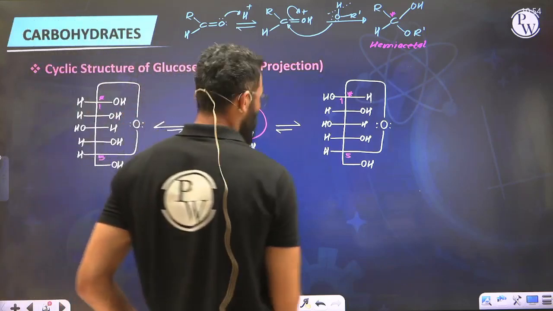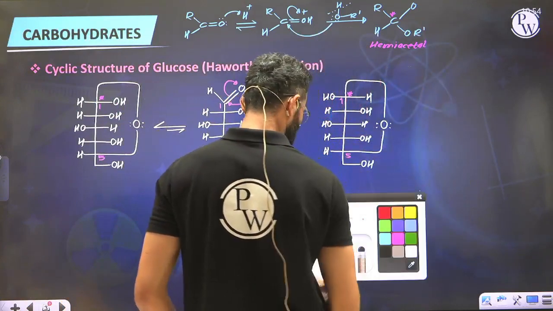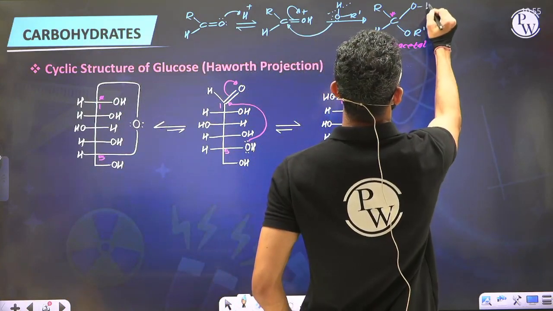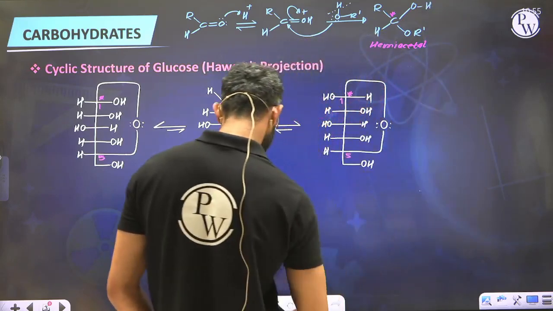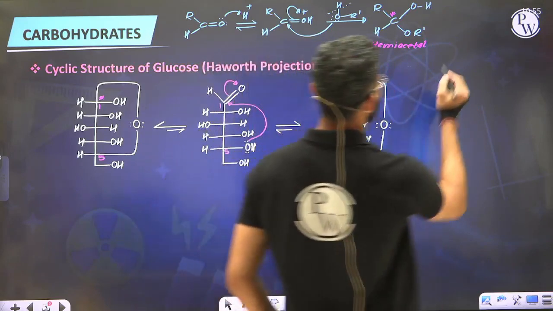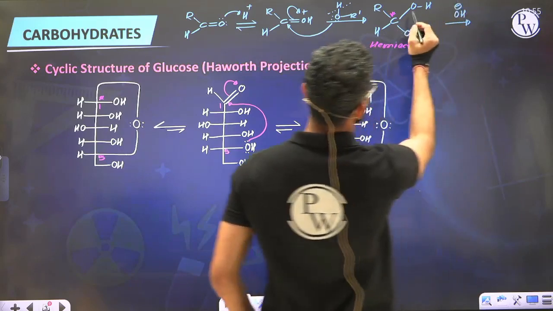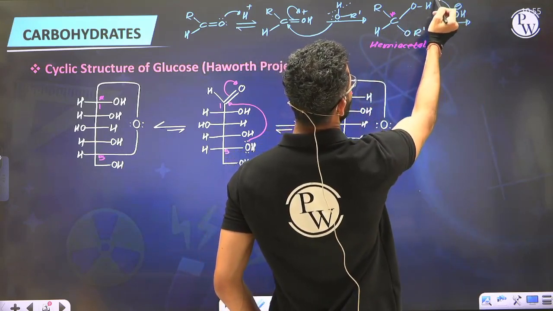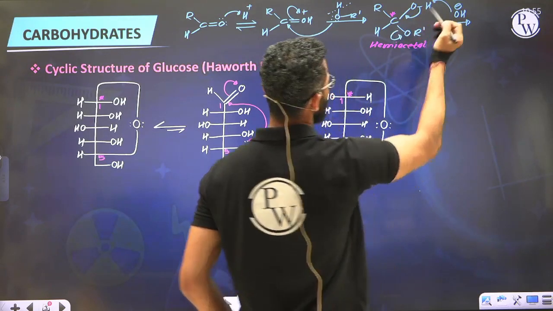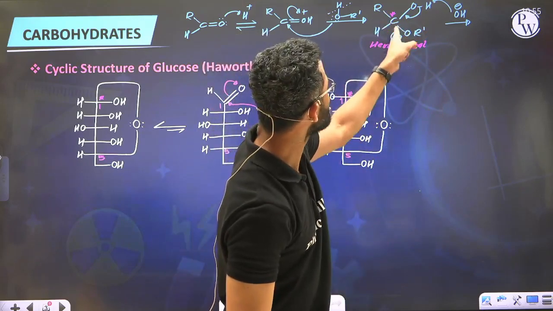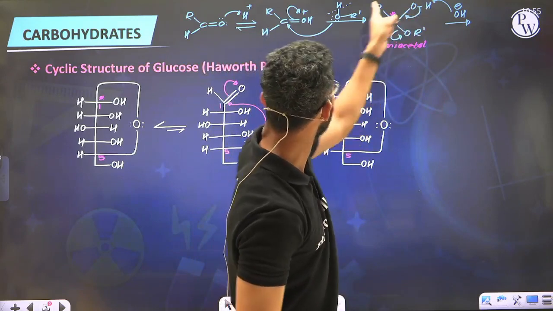And another important property: I'm just highlighting this H once again. This is hemiacetal. Imagine if we allow this hemiacetal to react with any reagent which has alkaline condition. Because this H connected to O is protic, this OH will give up this H plus, this bond will shift back and the alkoxide ion will leave. See what we are going to get: R C double bond O single bond H, meaning this is going to regenerate the aldehyde functional group from where we started the entire reaction.